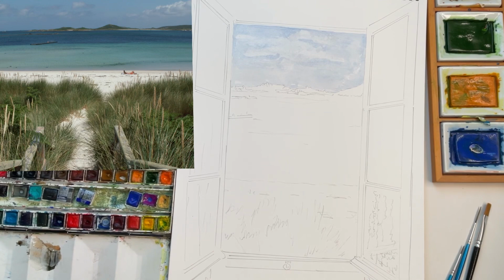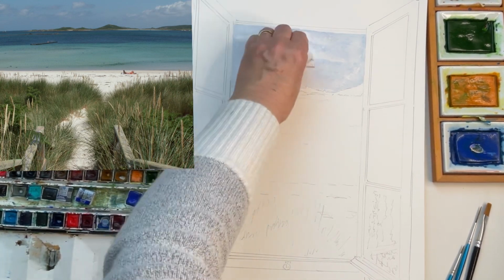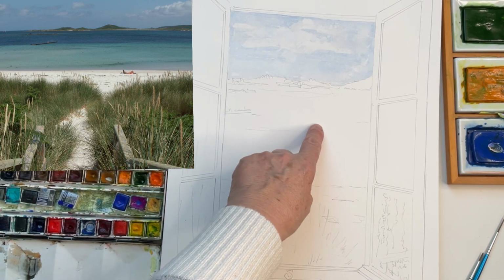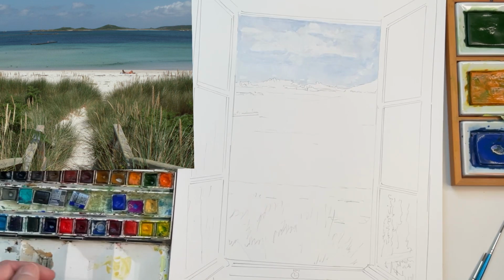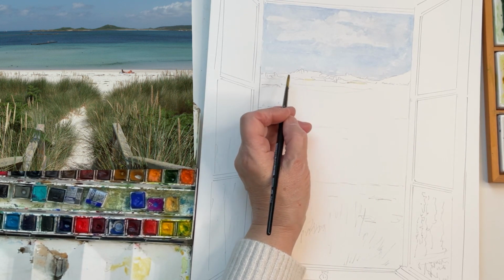Small area, it's got to be quite delicate, so I'm going to use some clean kitchen roll and just dab it back a little bit. It shouldn't just take your attention because there's going to be a lot more detail here. I'm going to put the beach in, and there's a tiny amount of beach, a long way away, so just a tiny bit of Naples yellow.